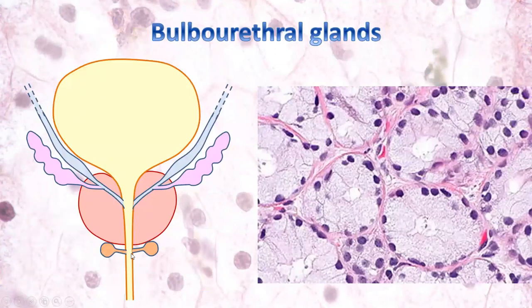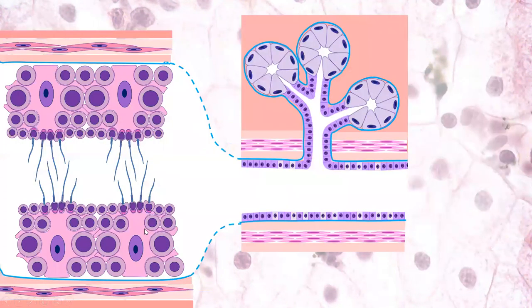And the last glands of male reproductive system are bulbourethral glands. They are mucous glands which are like salivary mucous glands, and they produce special mucus which is released in the ducts which are opened in the urethra. And also secret of bulbourethral glands helps in the movement of spermatozoa. So let's make a conclusion how organs of male reproductive system are related.